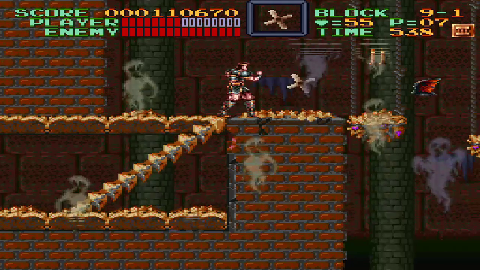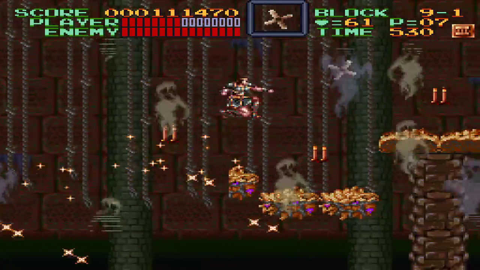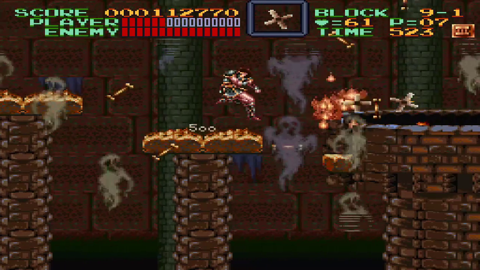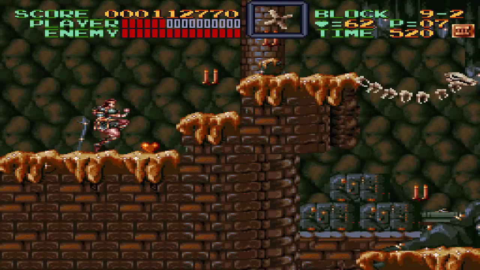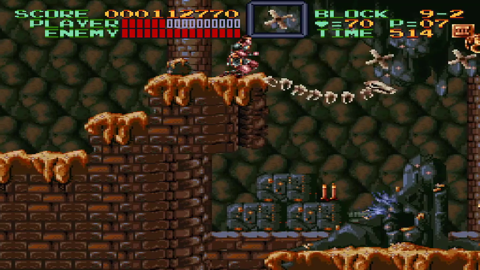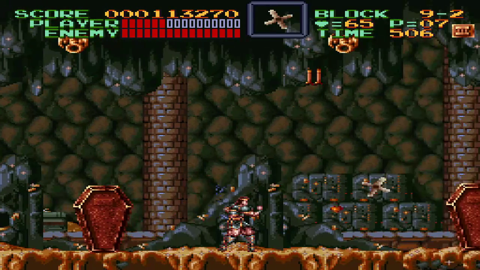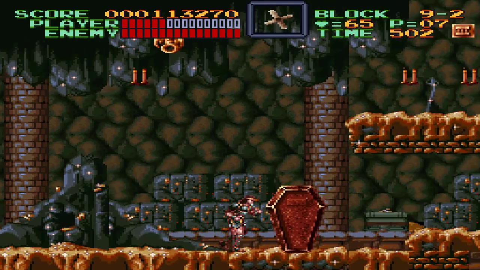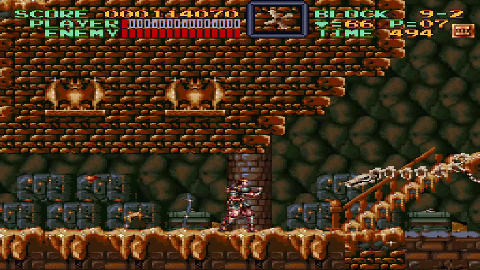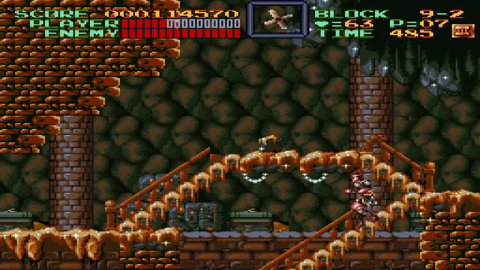Okay, so we just need to do the cross boomerang lead trick. We basically throw one of those out, let it clear the way. Gotcha! Okay, that works! Fucking wind keeping us in spot? Okay then. Pretty glad that was there.